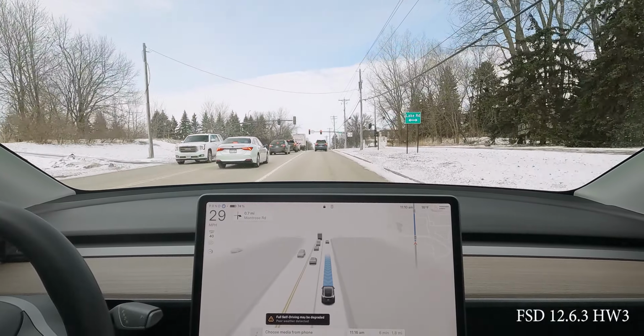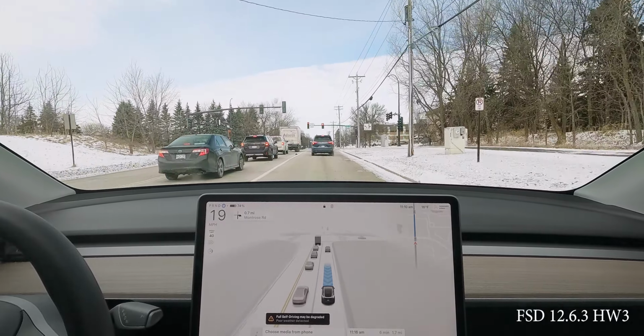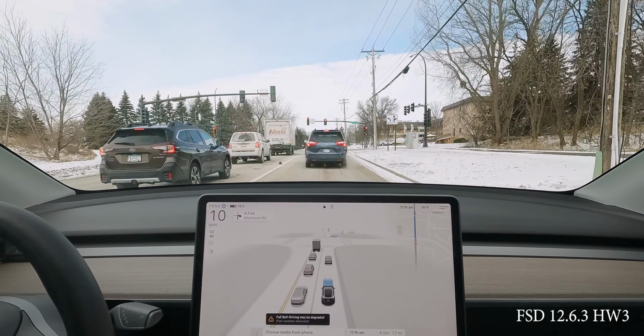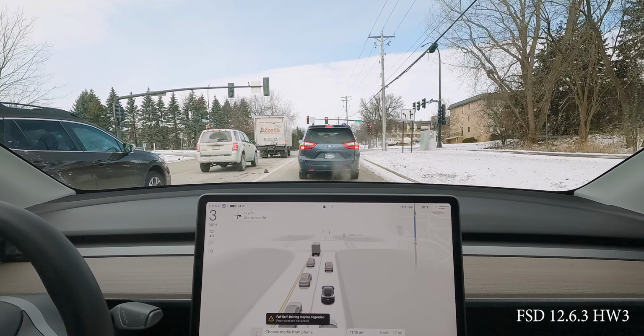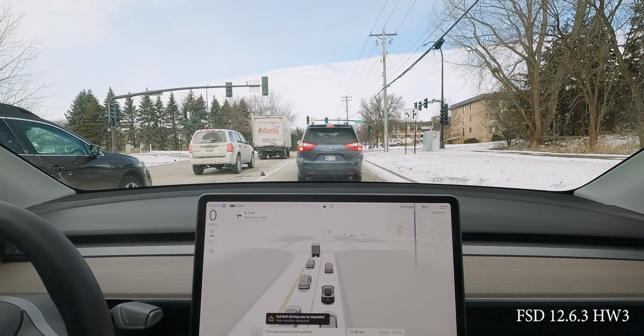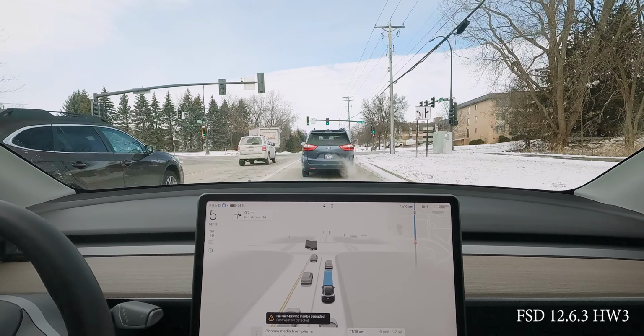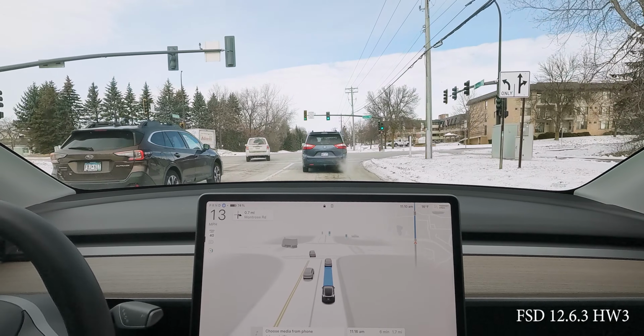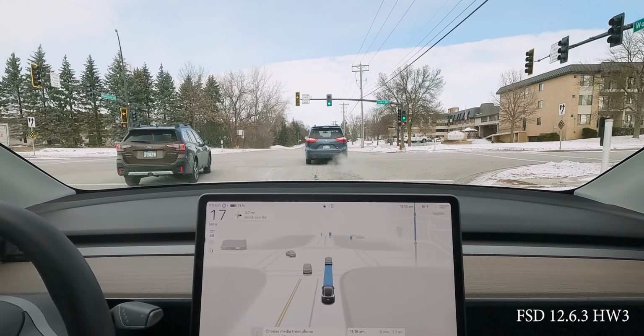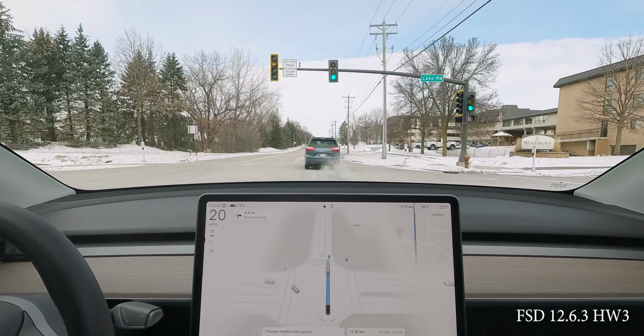We're coming up on our first traffic light here. It's a red light. And our car's actually going to brake pretty hard here. Not really sure why. So again, that's new. I've witnessed it in other versions. It was better in the last version. But we get the green light. Car goes through it. Fantastic. Now, everything seems to be going well so far.